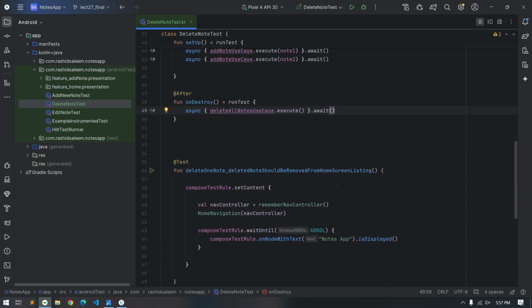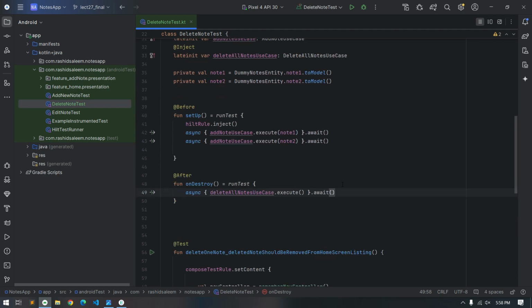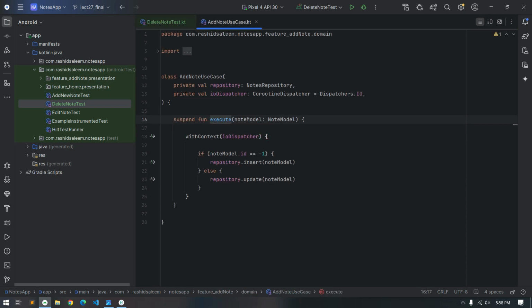And yeah, that's it. So another point which we have also faced in the previous video, that this execute function takes a node, and in this use case we are checking if node id is -1, that means it's a new node, and we are inserting that node in our database in our repository. And if id is not -1, that means we are trying to update an existing node, so then the repository update method is called.